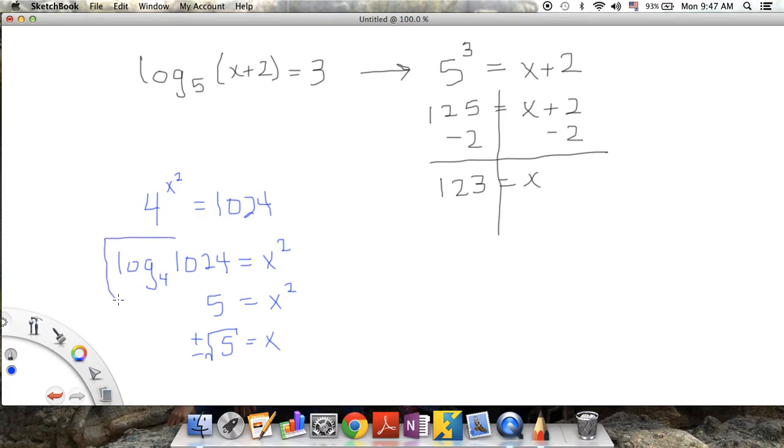Now, for this, remember, in your calculator, some of you, your calculator will do various bases, and some of you, they won't, which means you'll have to use a common log and do your change of base formula, where you take the common log of whatever you're taking the log of divided by the common log of the other base. Either way, you should end up with 5 as your answer, which gives us plus or minus the square root of 5 as the answer to this equation here.